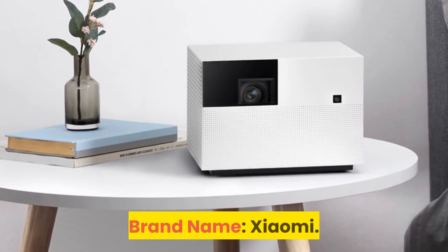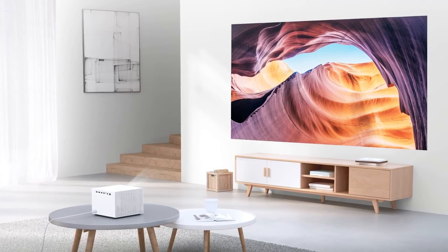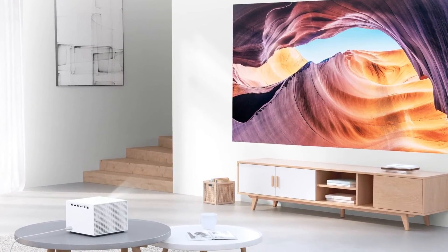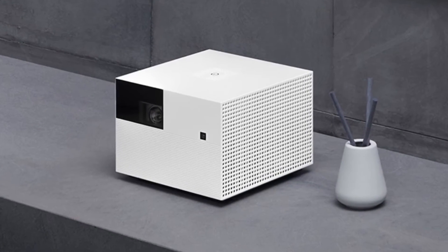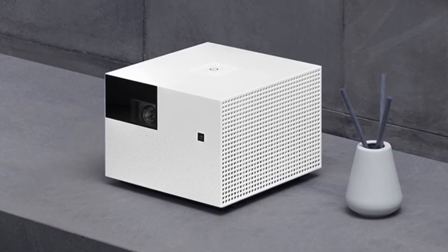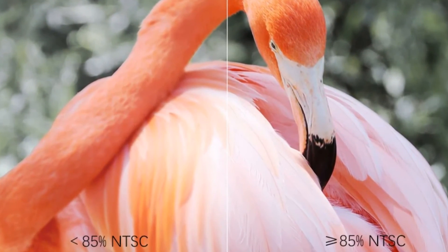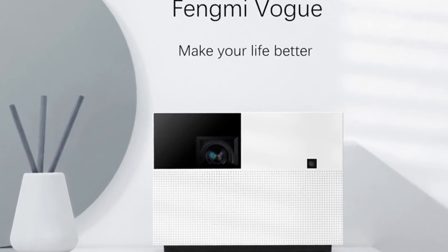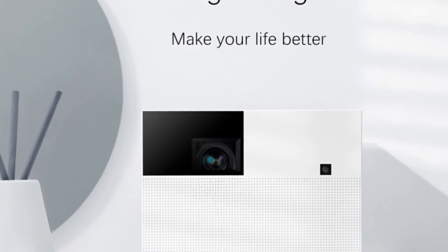Number one: Xiaomi Fengmi Vogue 1080P Projector. Brand name: Xiaomi. Full HD resolution image display with 8K support and 1500 ANSI lumens — clearly displayed even during the day. Features the FAV image quality engine, designed to optimize projection image quality, and supports HDR10 decoding for easier capture of details. High-fidelity audio with DTS plus Dolby dual technology support.